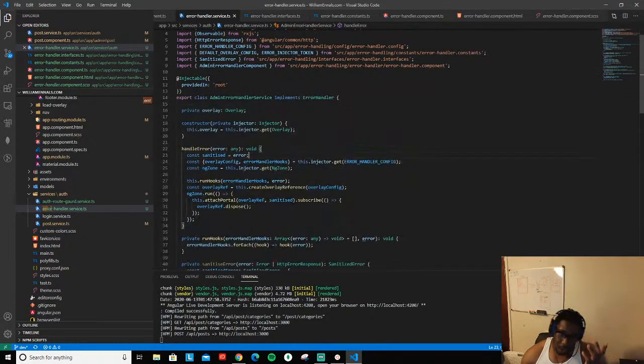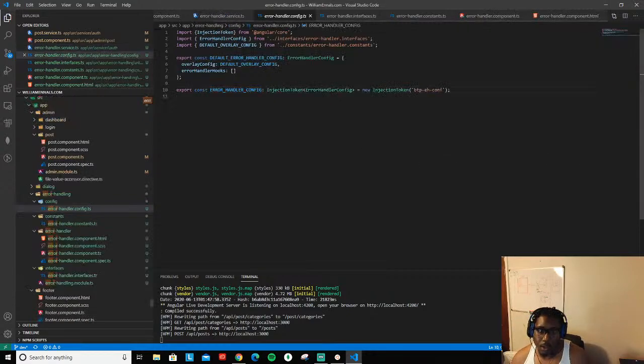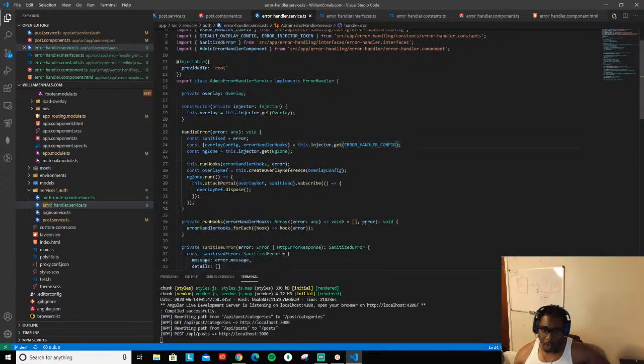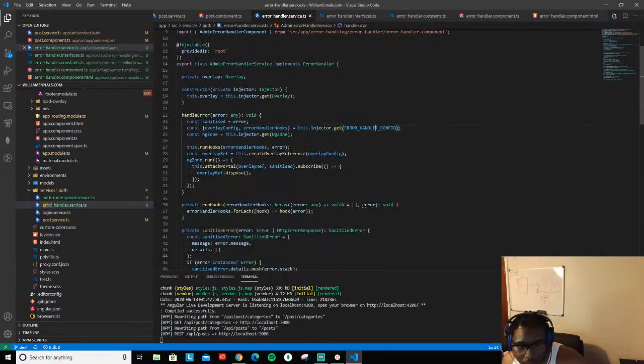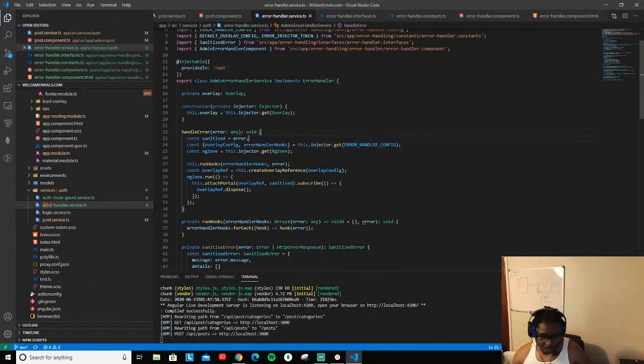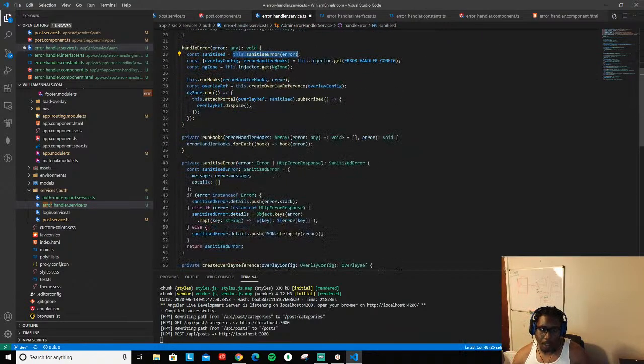We literally pulled out the sanitizer. Because once you get into this handle error, whatever doesn't get called in here just doesn't get called. So we got the error handler config, which isn't really doing anything for us, which is one less thing to check. The hooks is something else. It's taken for each hook. So the only thing I can think to do is to put that back in there, right?